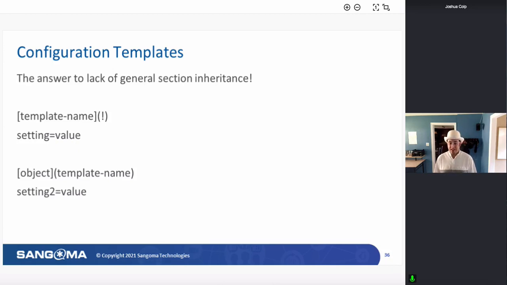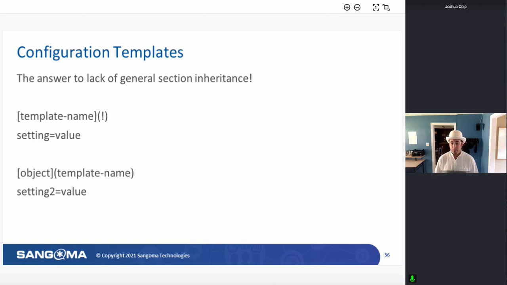You can define templates by adding the exclamation point at the end of a section, and you can put in there any settings and values that you'd like to use as a template. Then when you define another object, you can reference that template. The object will automatically inherit all of the settings and values from the template and then apply its own. So in this case, the object actually becomes setting equals value and setting2 equals value.